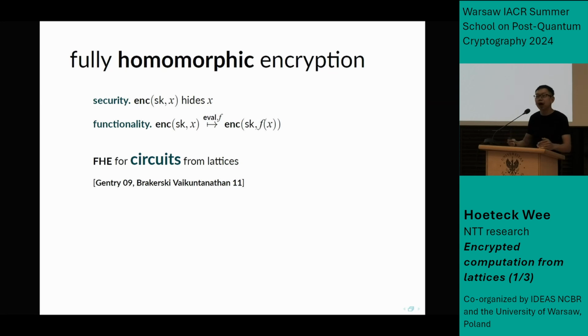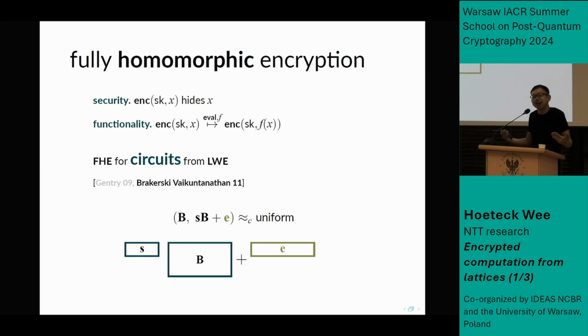And the big breakthrough happened maybe about 15 years ago now, where Gentry, followed by Brakerski and Vaikuntanathan, showed how you can construct FHE that supports homomorphic evaluation of basically any computation you want, which they refer to as circuits, from lattice assumptions. So the original construction by Gentry used slightly more ad hoc lattice assumptions. The follow-up of Brakerski and Vaikuntanathan does it from the standard LWE assumption.